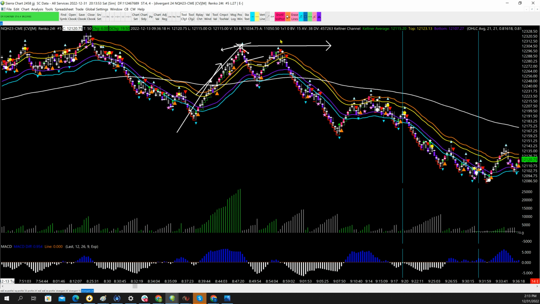So I have two suppositions when something like that happens. First of all, I expect a continuation on this to take out the high the majority of the time, whether it's in a bear market or a bull market. When I see take the high, just print above. Number two, when I see a push like this, I'm expecting an A, B, C, D. And the last thing is, I know if I get a clean close underneath this, for members in the room, that means an orthodox close underneath.